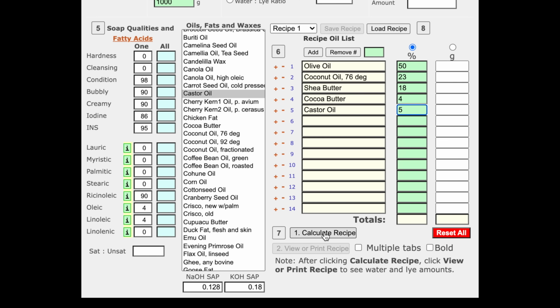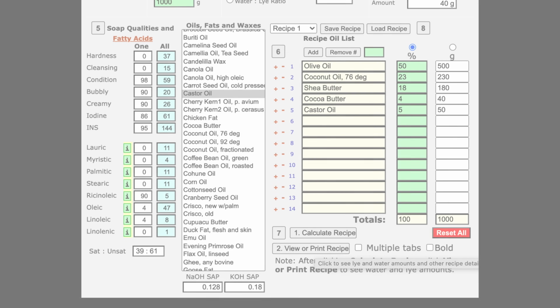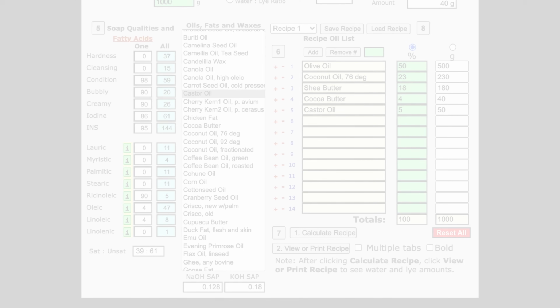Once you have all of your information entered, you just select to calculate the recipe, then to view or print it. SoapCalc will give you a really nice listing of all of your ingredients, including the amount of sodium hydroxide required to saponify your oils.